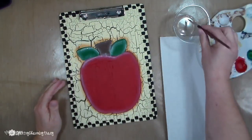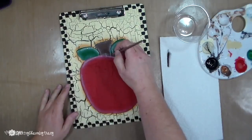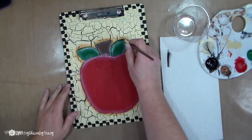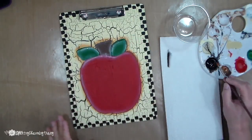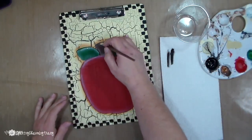Okay, so then now I have my checkerboard painted, and so then I'm gonna add some more highlights and some more doodling to my apple. And so I just am going back over it with some black just to give it some depth.